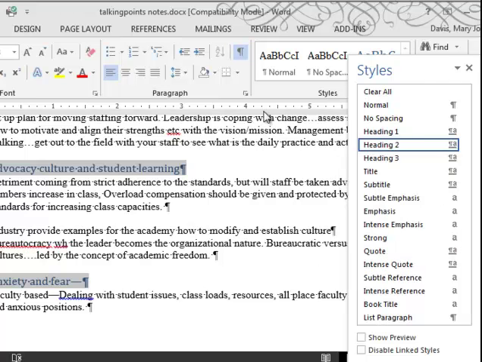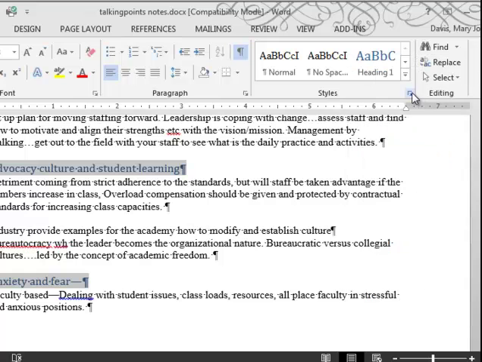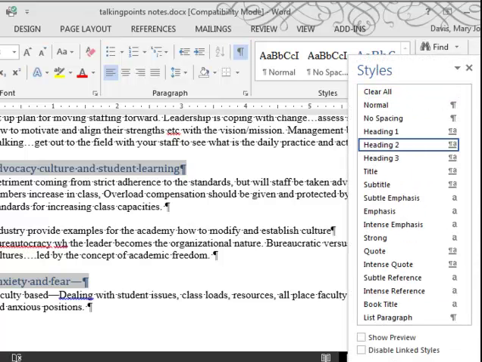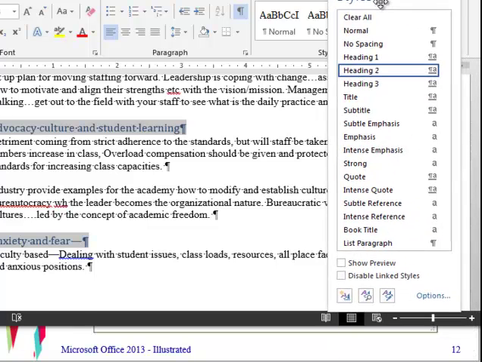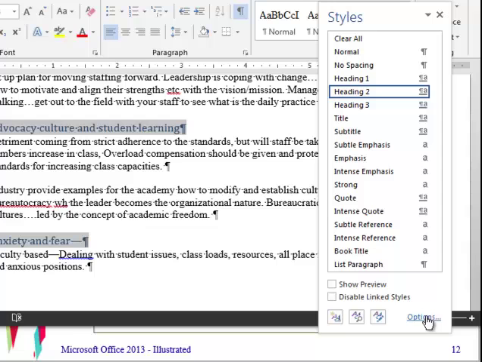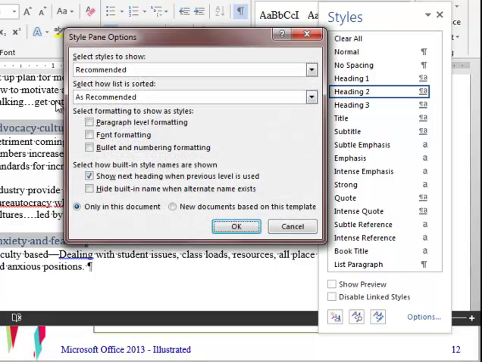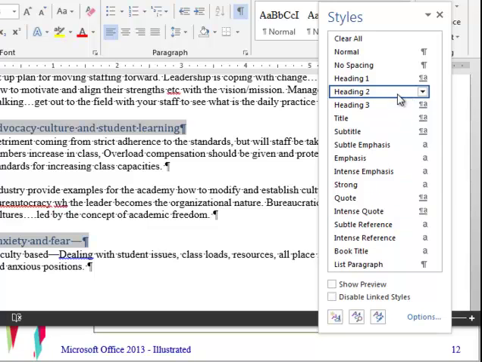Within style, you've got the opportunity to actually create a style. Let's go look at this drop down menu here. Once again, you've got the corner arrows that you can select to open this up. If you go down to the bottom, I'm going to move this up a little bit, out of the frame, you can see Options, and Options allows you to go in and make some other selections also.